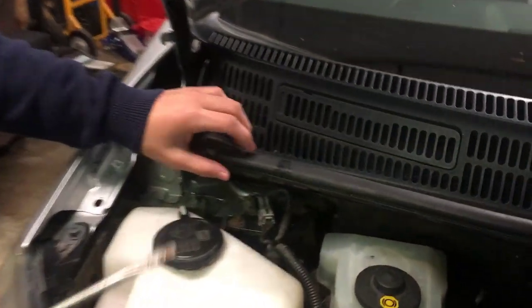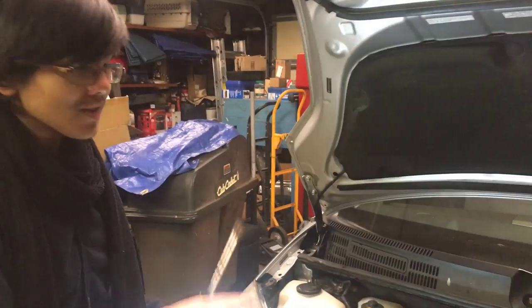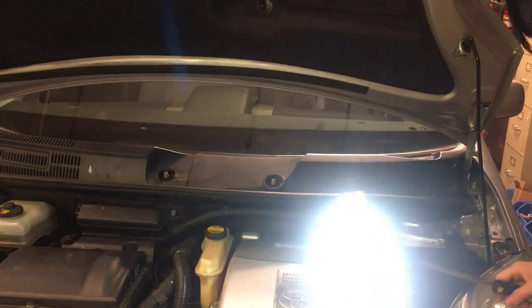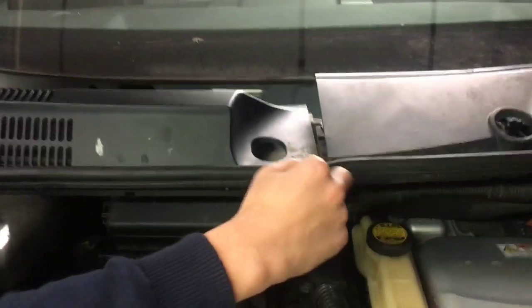And now we're going to take off the cowl. In order to do that, you're going to look under and you're going to see tabs — like this one, for example. What you want to do is take a flathead and insert it into these tiny holes they leave, then push out, and they should come out. I can only demonstrate on one because since it's cold, these parts are going to be really brittle and I don't want to break anything. Hopefully that was enough demonstration. This comes out easily — it just slides out. As you noticed, it might have been broken down here in the middle, so you can easily bend it out when you want to take it out. Don't worry about them separating because they're connected by this rubber in the middle.